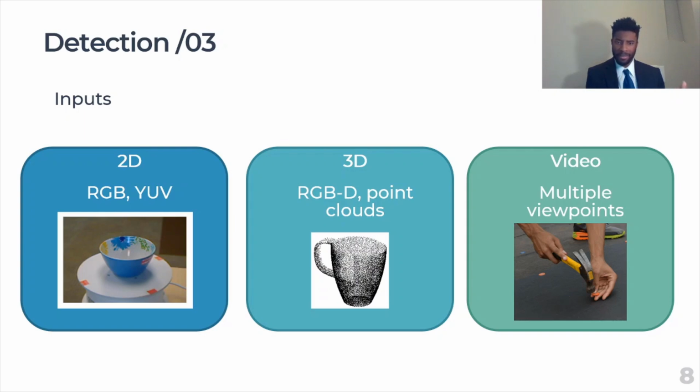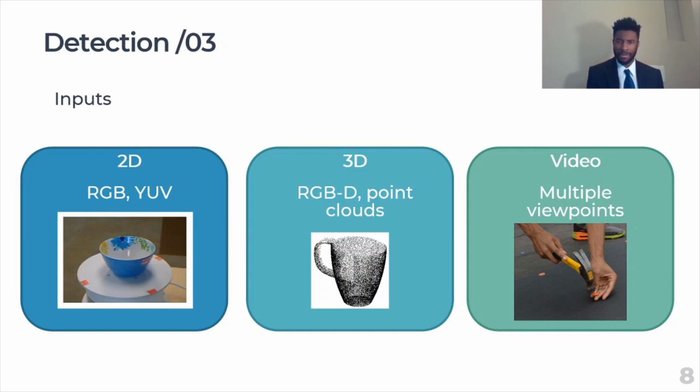There are different ways that you can input data into these models. There's a variety ranging from 2D all the way up to video. For 2D inputs, you can use RGB or YUV values based on your motivation. RGB is by far the most popular, but some methods use YUV representation because it separates color from intensity. One of the problems though with RGB values is that it is not tolerant to self-occlusion. When you have objects based on a 2D image, you can't see what's on the other side of the object because it itself is occluding what's on the other side. But this is solved by using 3D inputs like RGB-D information or point clouds, where you have an actual 3D model of the object or just depth information in general, where you can then have a 360-degree view of the object.